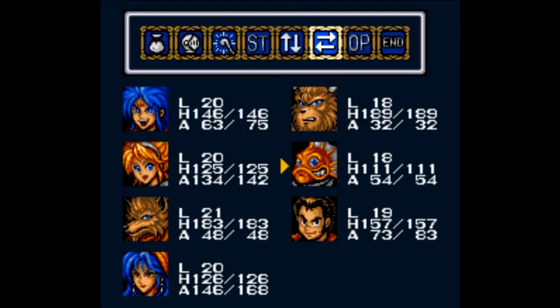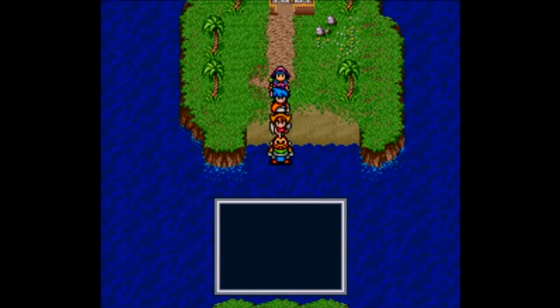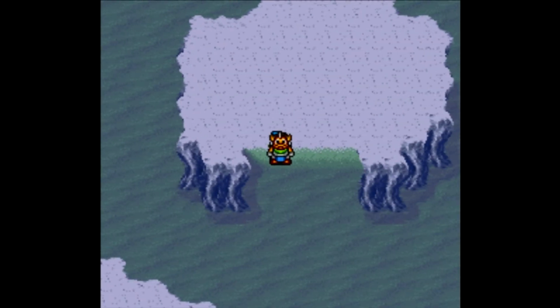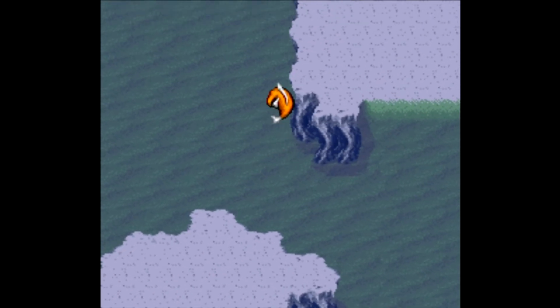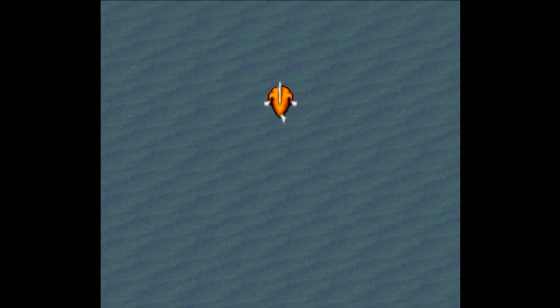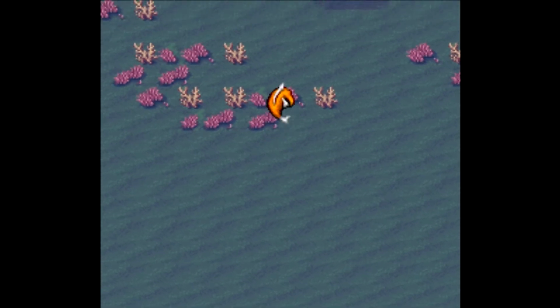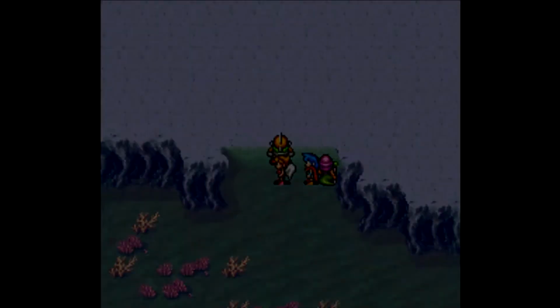Let's go back to Tunlin now. And we need Gobi back in our party. You know what, let's just keep this party the way it is for now. Now, as far as I know, there is no clear indication as to what you're supposed to do next, other than some good old-fashioned exploring. But from Tunlin, if you go due north, you should find another beach. Yeah, here you go. And this is where you want to go to advance with the plot.